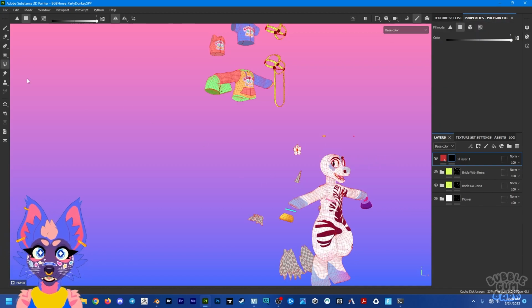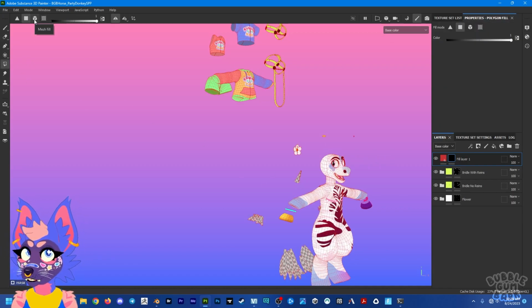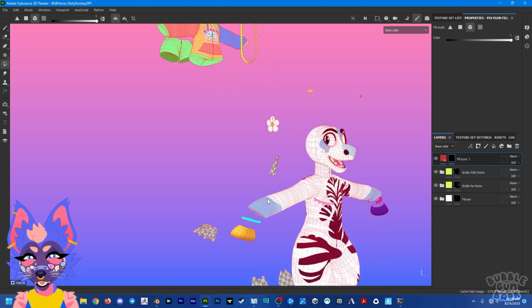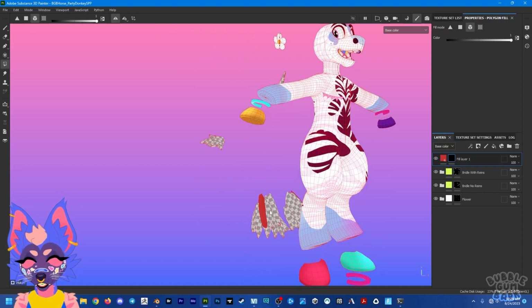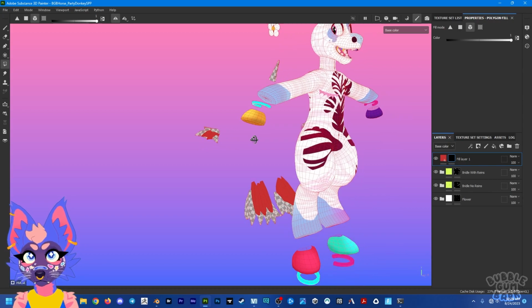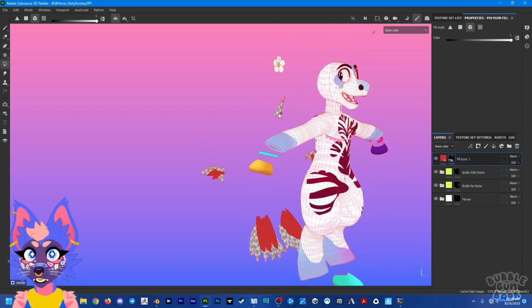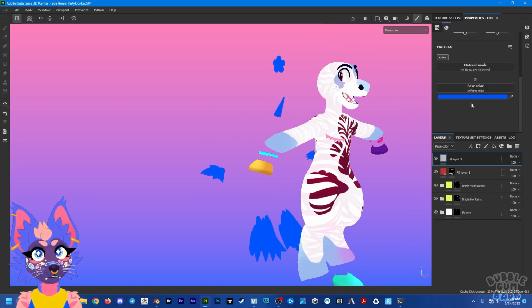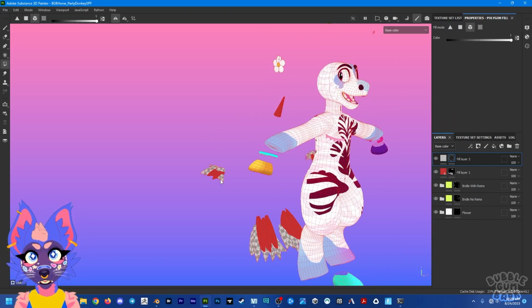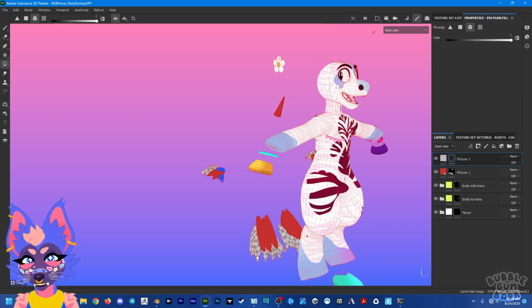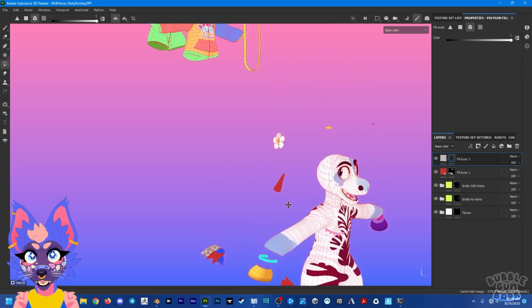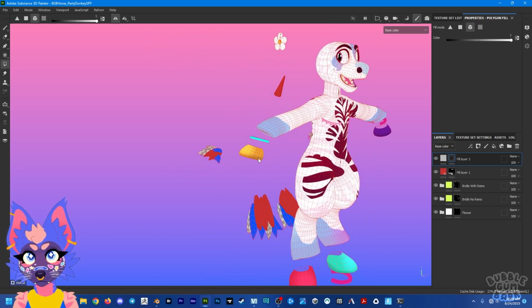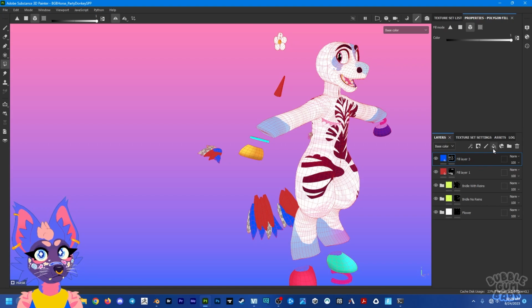I'm going to hit 4 on my keyboard. You can also fill by a mesh rather than just a UV, so you can then color in how you please. You can, of course, also do it just by the UV, but if you don't want to, that is okay. And so you just color everything in. I'm just going to select a bunch of random fellas here. And I have the symmetry on.